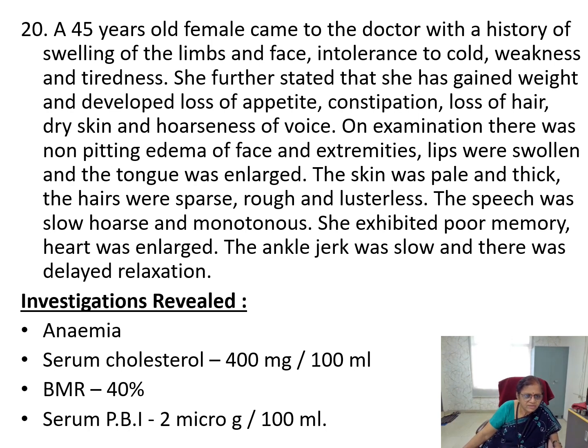So by seeing this, the first sentence gives the age and that it is a female. Once you know the signs and symptoms of a hypo condition or a hyperthyroidism condition, if you read all the other clinical features given here, we can come to a little conclusion of whether it could be hypo or hyper. Okay. But by seeing the investigations, we can confirm about 90% what the condition could be.